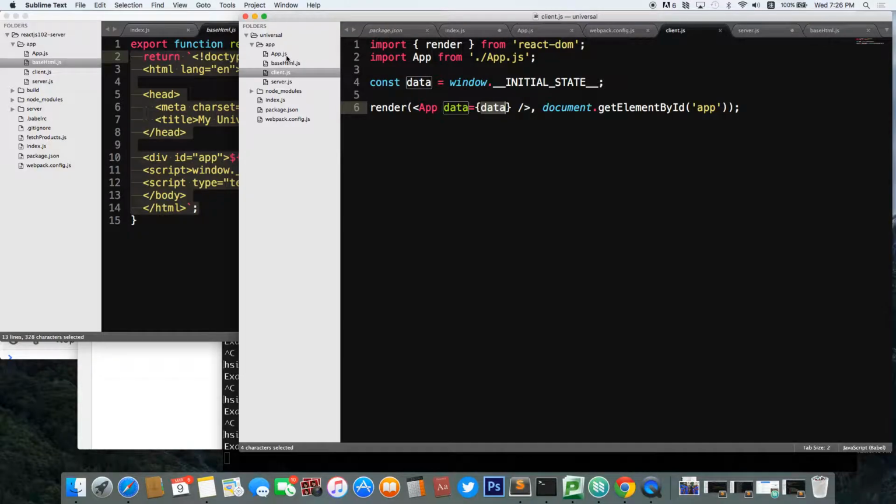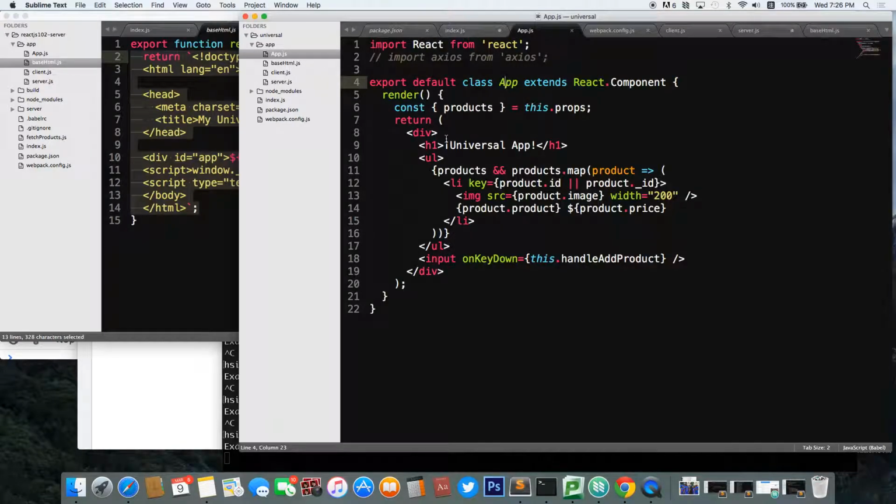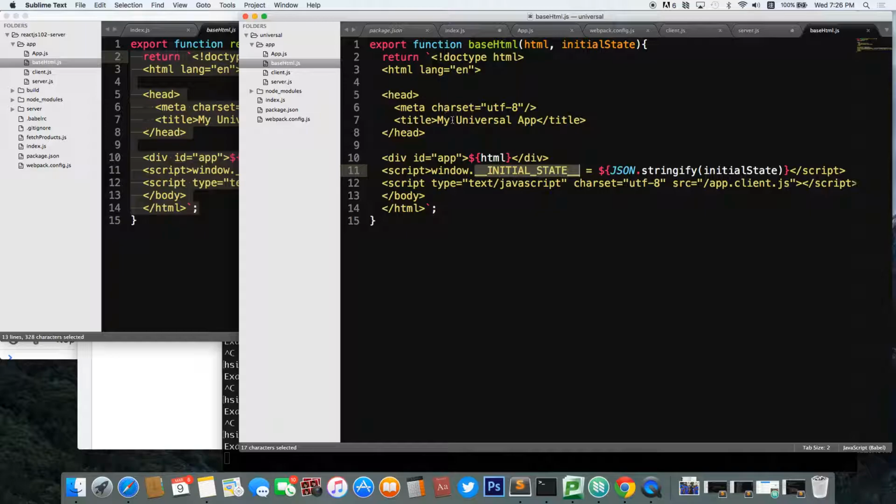Right. And this is maybe just one component, but this can be the parent of 1,000 components, if you think about it, right? So there's nothing special here. This app may be small, but if this app is a parent of 1,000 components, it may be a whole application like Facebook, right? And the server's still going to render all of that, and squeeze it into right here, and then put all of your initial data right here. And you got SEO. There you go.